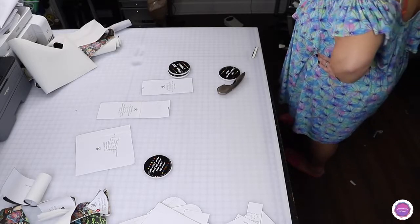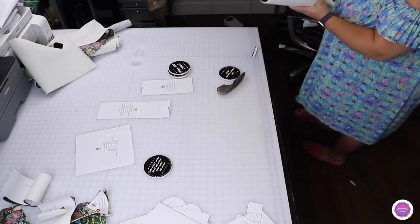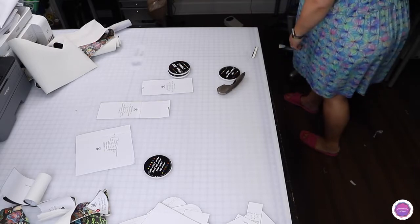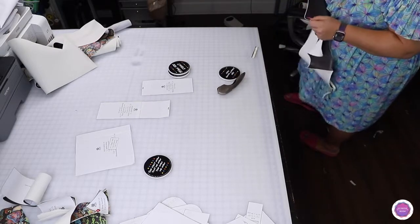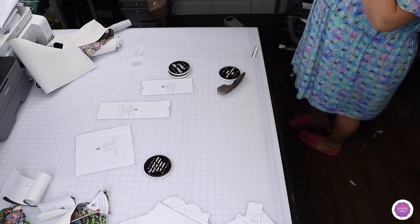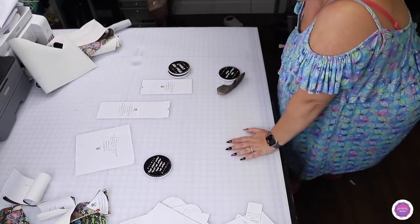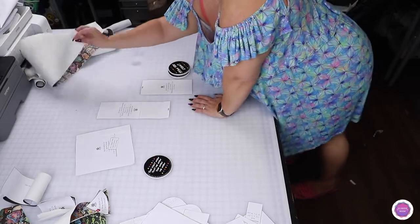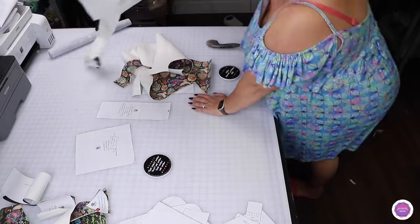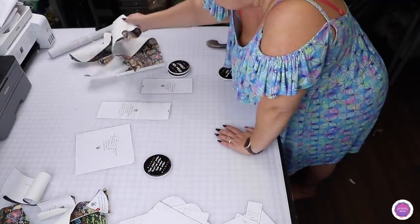Strap. Spells or... that's on fold. That's not gonna work with the panel, it's not big enough. See, these are on fold, so these are long pieces. Let's see if I have enough of this. If not, it will become water resistant canvas, not a problem.